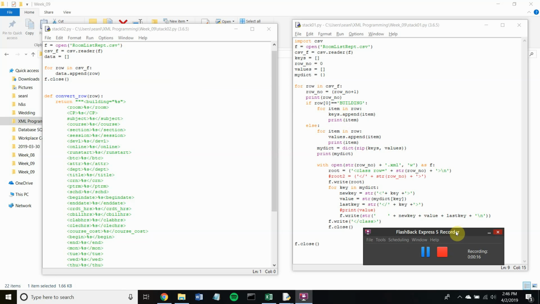This week you said that the rest of the class would be about actually implementing XML in the way that you would use it out in the field, or if you had a job, or if you were trying to do a real project for it. So you asked us to write code in whatever language we wanted to convert a CSV file of the room lists and all that to an XML file. So that is what I have done.